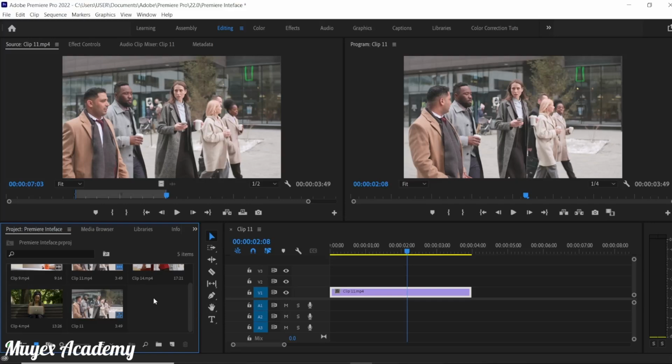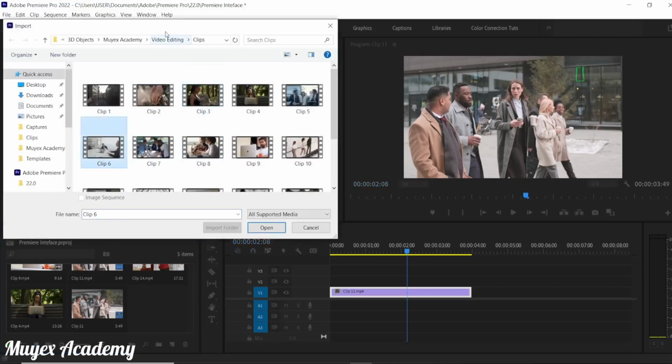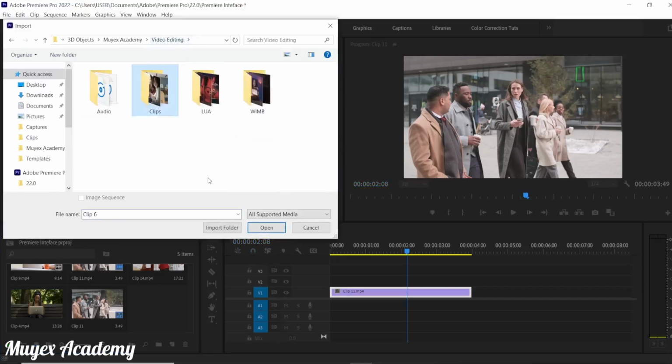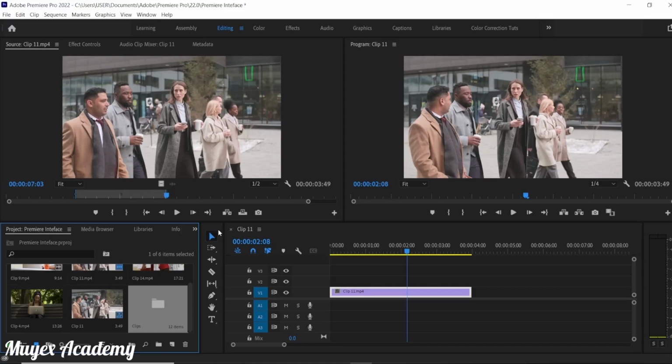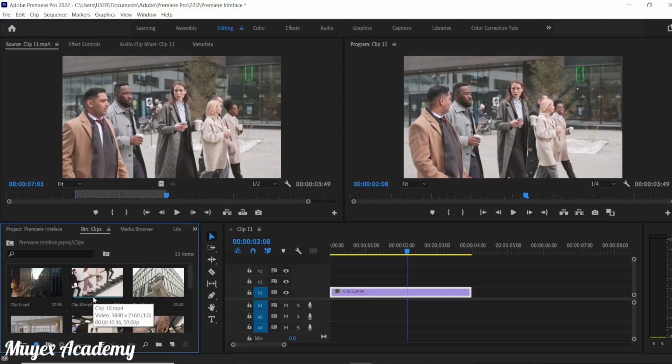So let's say you want to import a folder as well. You can do that by double clicking on this. Then go to where you want, and click on the folder you want to import. Like if I want to click on this one now, once it's clicked, instead of open, I'm going to click on import folder. So you can select any folder and just click on import, and you have it imported just like that. If I double click on the folder, you have all the inside folders right here, as you can see. So that's how you can easily import media in Premiere Pro.